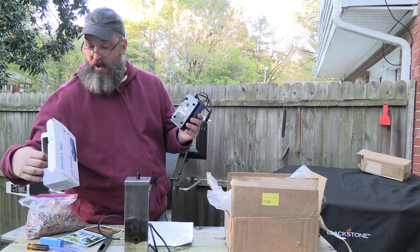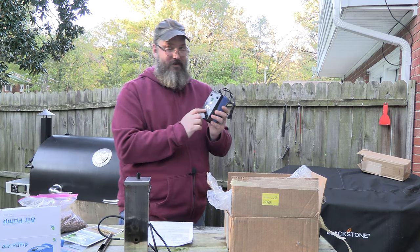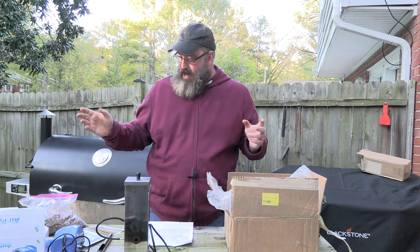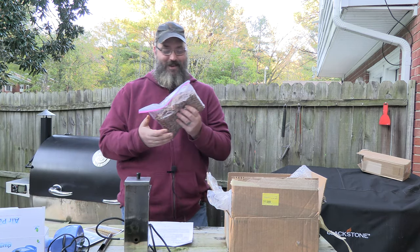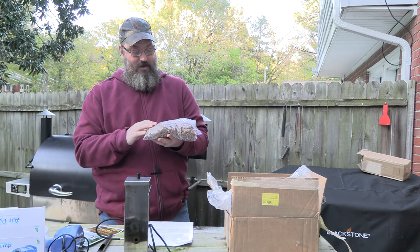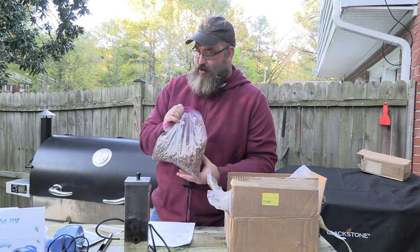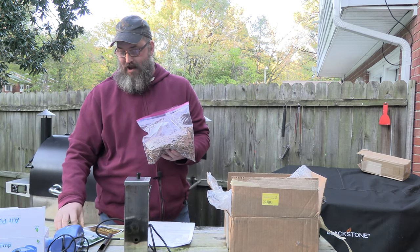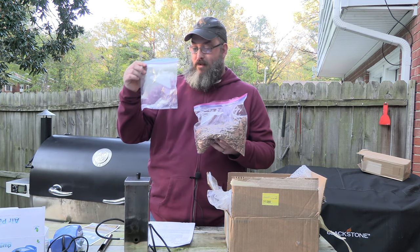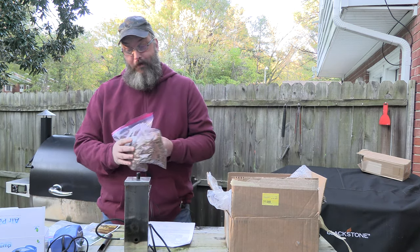So I'm not necessarily going to keep it inside, and I don't think you have to. It also comes with — and I kind of like this idea — they sent it with these wood chips and these pellets, a good mixture. I don't plan on using it. What I find kind of cool though, and this kind of tells me this is almost a mom-and-pop shop — even the screws came in Ziploc bags.